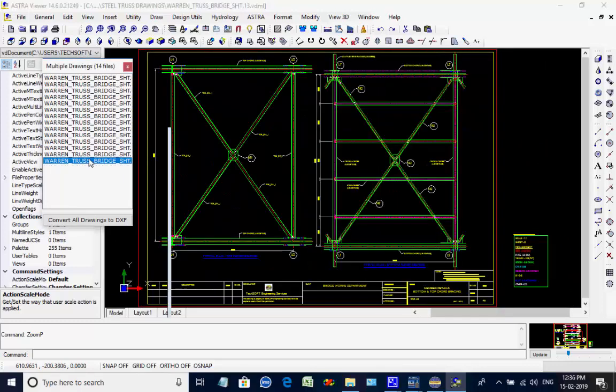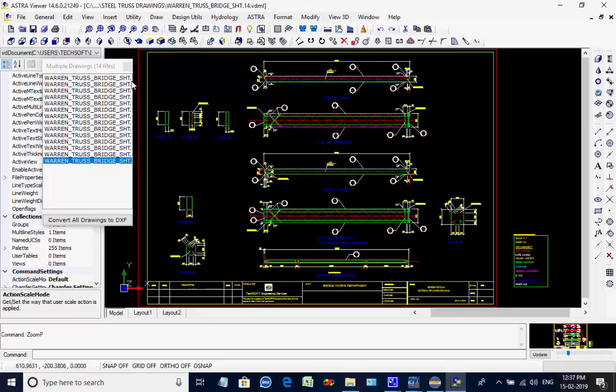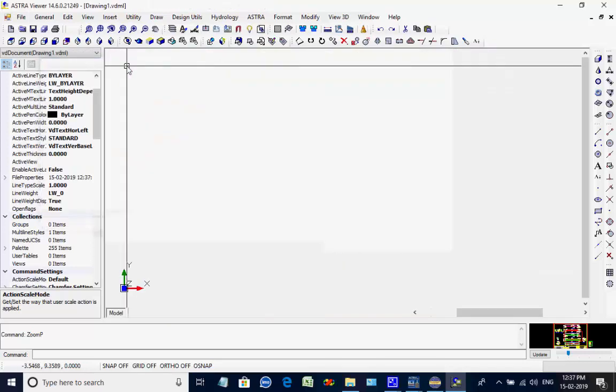Upon finishing, the user may close the CAD window. This is the end of the session for the design of steel truss bridge.